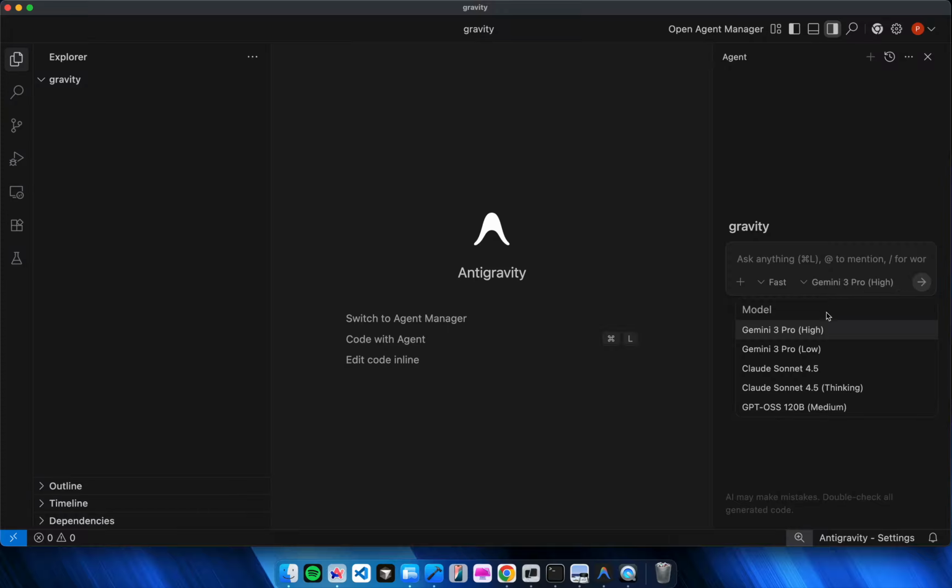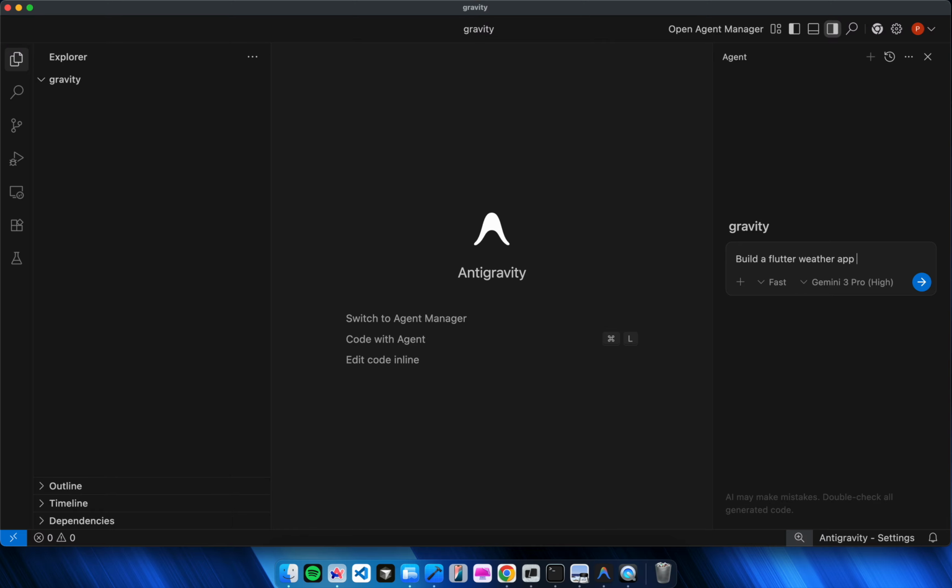And then the model, you can choose all of these models. We will be going with Gemini 3 Pro initially, and then maybe we can switch to something else. I think the problem with these models, or especially Gemini 3 Pro, would be the quota limits. So we'll have to see that, but we'll start with it. So let me tell it to build a Flutter weather app.